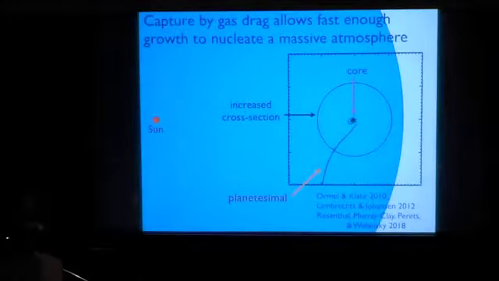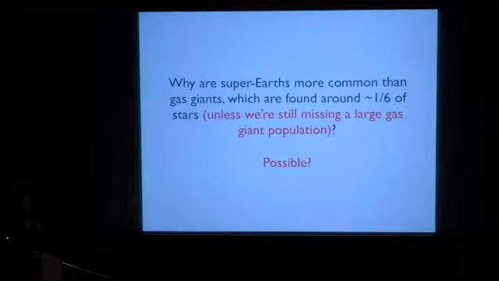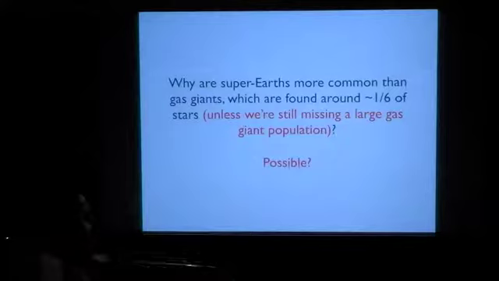I'm going to go through several suggestions about this, but fundamentally, what I'm saying is that I would like to know what is the population of higher mass planets at large distances, and what actually are their masses. And can we understand this discrepancy between 1/3 of stars having super Earths and 1/6 having gas giants, if we can understand the statistics of the planet mass population at larger distances.